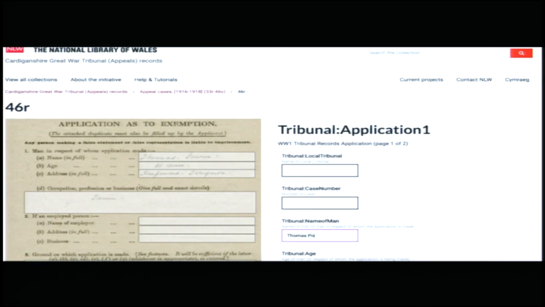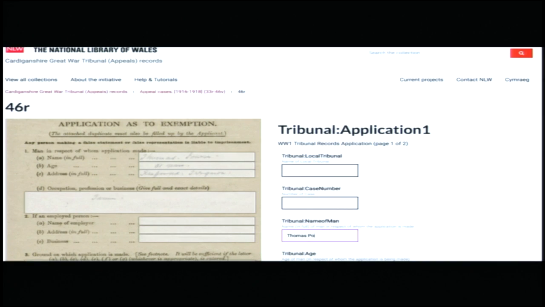And in this example, the forms are quite predictable in their location, and so we're hoping we can just drop the boxes on, and there'll have to be minor adjustments for different images. But then they'll be able to transcribe the contents into the boxes on the right-hand side. So the information we hope to collect includes name, age, address, occupation, name of the employer, and then at the very bottom you can just about see the grounds on which you're making your application for exemption.